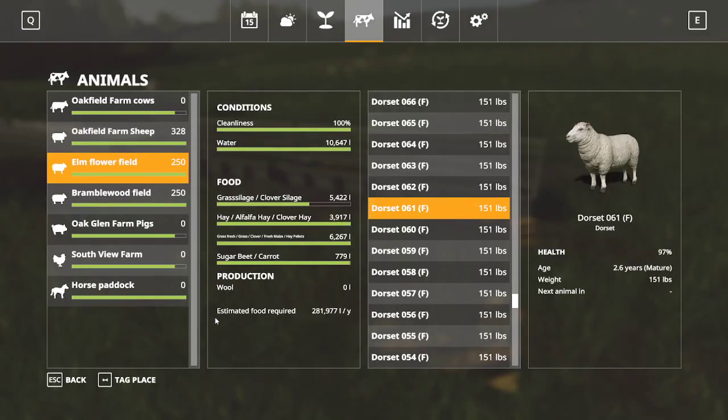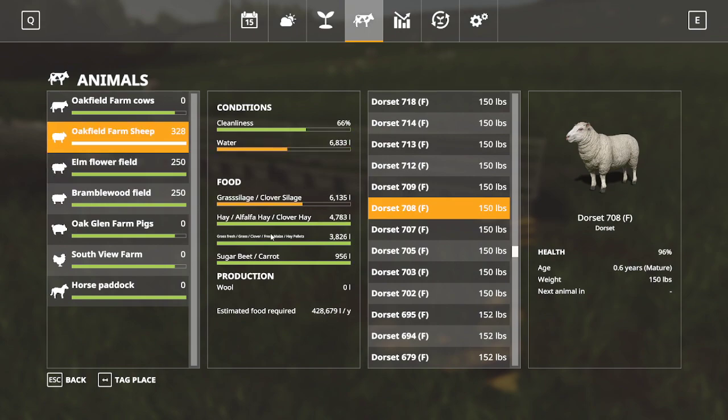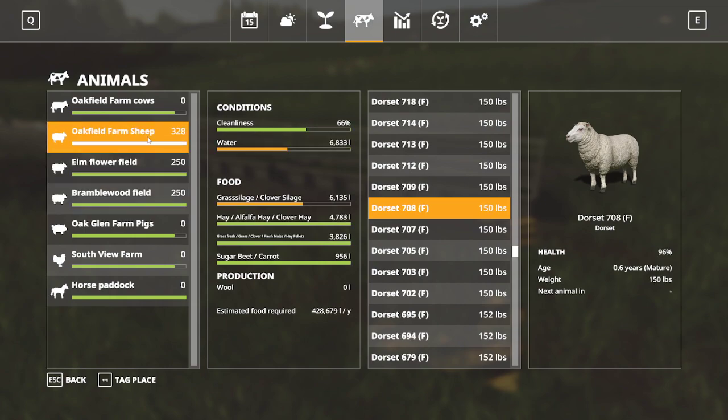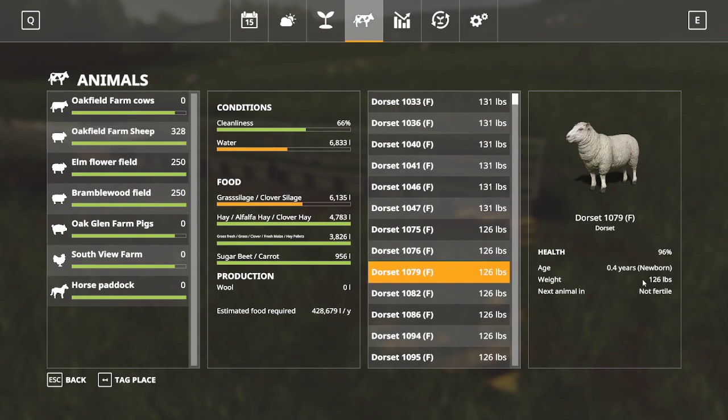Okay, so, oops. Oakfield farm sheep are mostly full. Like I said, 6,000. I'm not sure they take 10,000 litres. How much do these guys take? I mean, yes, there are more sheep in this field, and it's getting significant because they're maturing. While they were all still fledgling youngsters and less than 100 pounds, we have baby sheep expected. So newborn sheep, 126 pounds. They were less than 100, I think. They don't eat a lot of food.